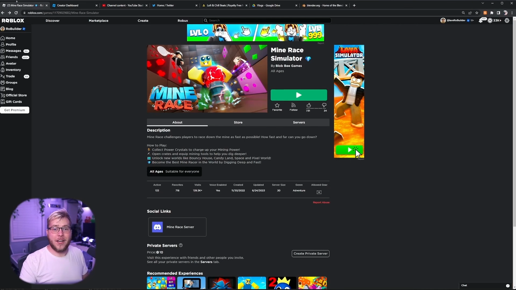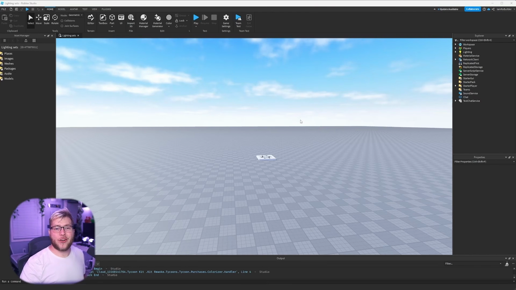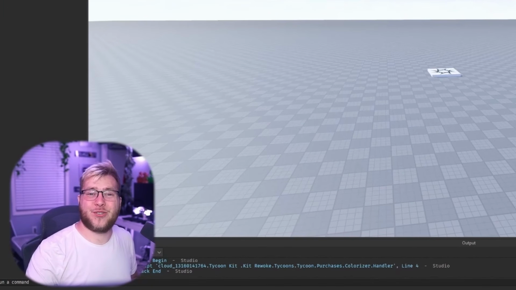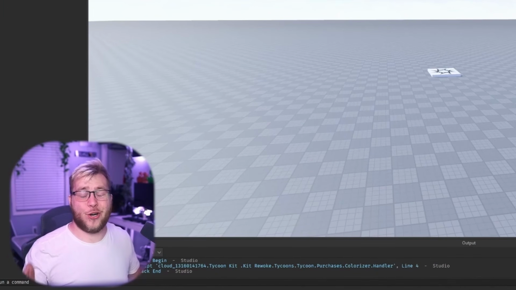Up next, you're going to need Roblox Studio. If you don't have this, just go onto your Roblox account, click this create button, and it'll prompt you to download Studio. Now, once you're inside of Studio, you're going to need a plugin. If you're not familiar with what plugins are, you have these tabs up at the top. This last one is plugins. Just click it, and as you can see, I have quite a few. The one that you want is Asset Creator, and then if you want to be real fancy, you can get UGC Thumbnail Tool. I'll have both of these linked down below in the description alongside the link for Blender. Everything I've mentioned so far is 100% free.